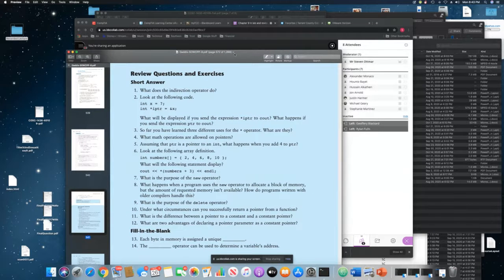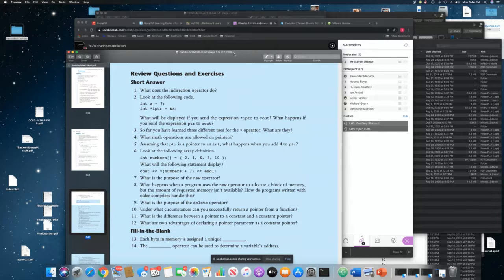John, did you answer that one? I don't know. I thought they were the same. No. If the indirection operator is *iptr, which takes the address and gives you the value, what is it going to give me without it? Nothing. It will give you the address. Oh, just the address. Yeah. Because you got to think, the indirection operator takes whatever's in the address and dereferencing gives you that value. If I do not have the dereference operator, then it would just give me the address.